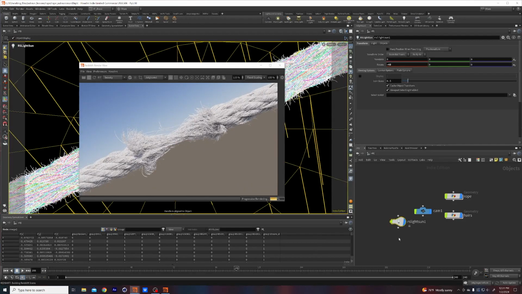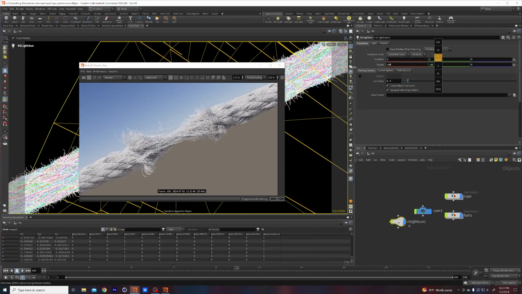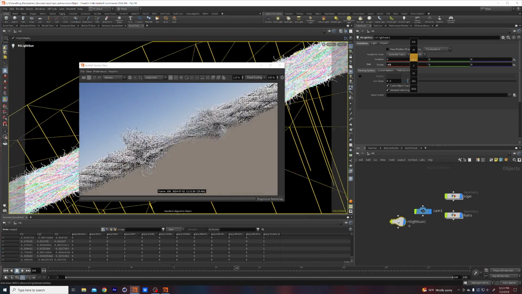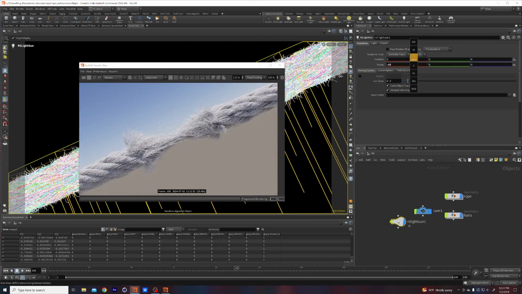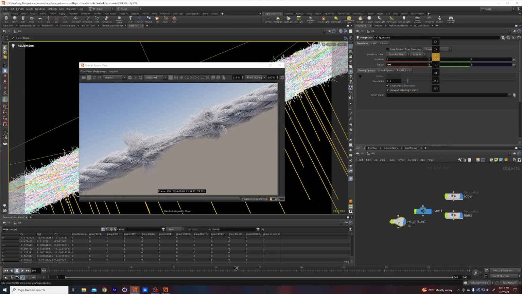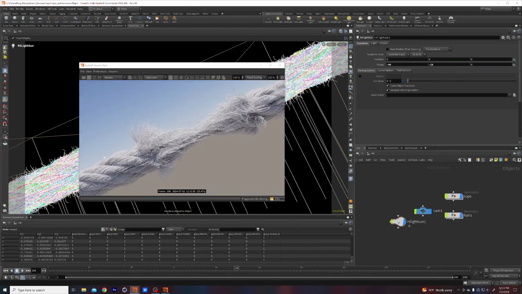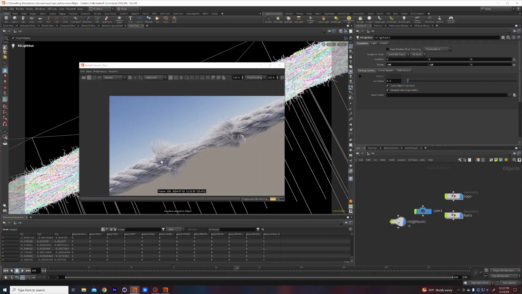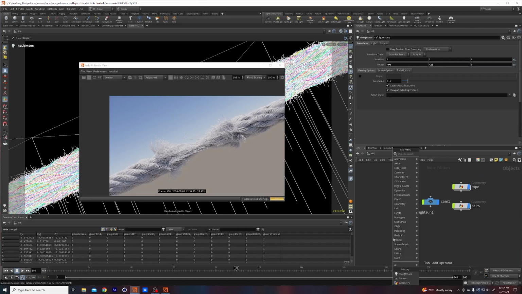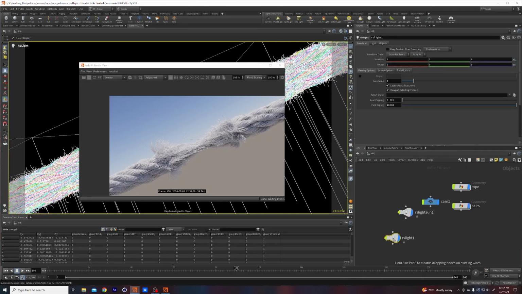Let me just adjust my light here so I can get some more contrast. Cool, okay. So I think I may need to make my strands a little thicker and my hairs a little thicker as well. So it's just kind of about finding the right numbers to see what works. And actually, let me put down an RS light.